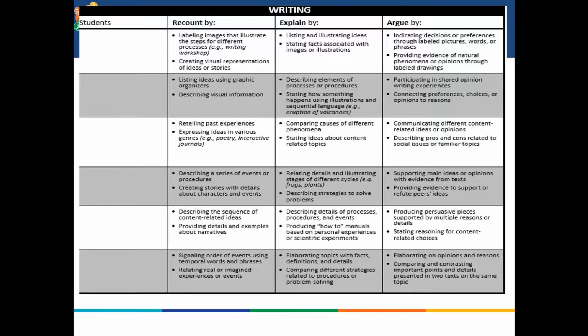This is also a great tool for classroom assessments. For example, if you're trying to assess student knowledge in a written format, it's important for you to know where the student is in order to demonstrate their understanding, and so that you can assess how they have mastered the concept. In writing, students at a level one would list and illustrate ideas. You want to get them to level two, stating how something happens using those illustrations. This is great because a content area teacher could use this to ask, how can I get my English learners to engage and to build oral language in the classroom? It's a great tool, and it connects assessment to classroom instruction.